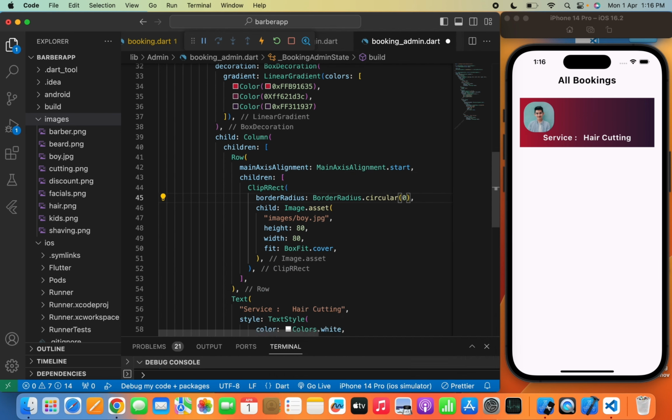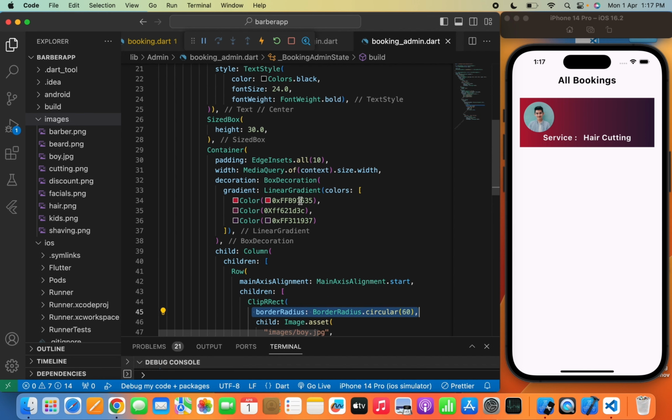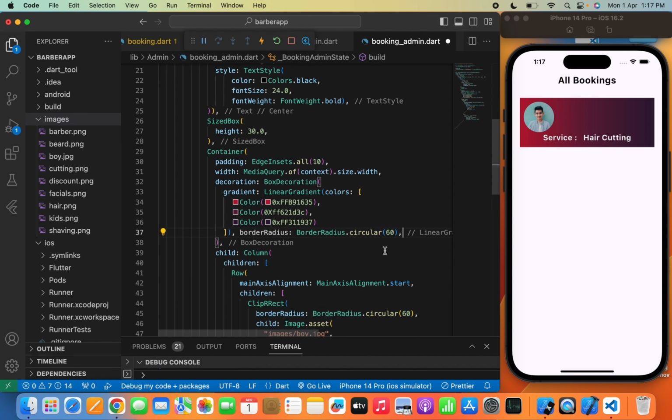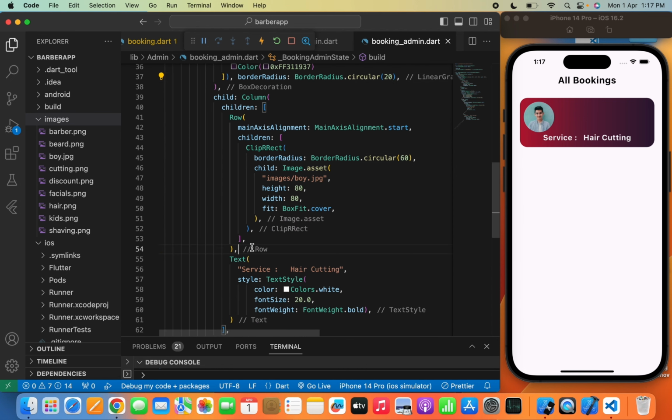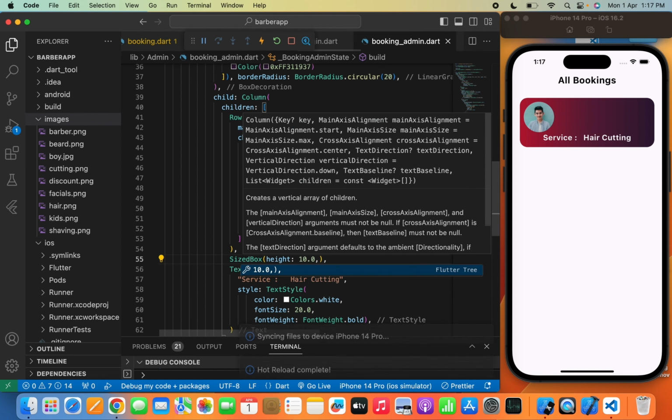Maybe we can provide some more border radius, yeah, 60. So we can also provide the border radius to this container. So I'll copy this from here and paste it over here, and we'll change it to 20. Yeah. So let's provide the size box, I mean the space between the image and the text.